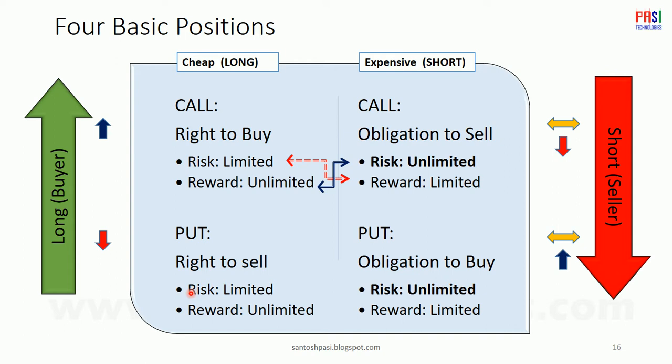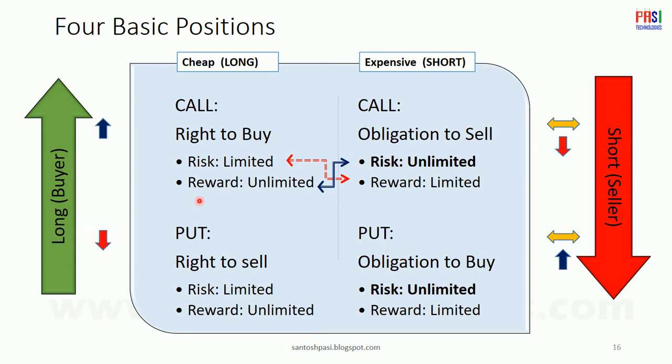Now, if I'm going for a long call, my market outlook is bullish, and if I'm going for a long put, my market outlook is bearish. Versus if I'm going for a short call, my market outlook is sideways to bearish. And if I'm shorting a put, my market outlook is sideways to bullish. So technically, we may call shorting a call "I am not bullish," and shorting a put "I am not bearish."